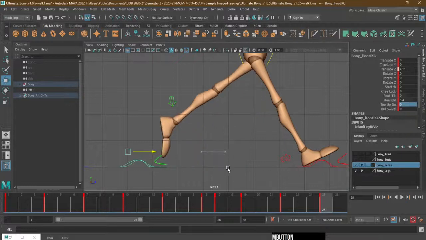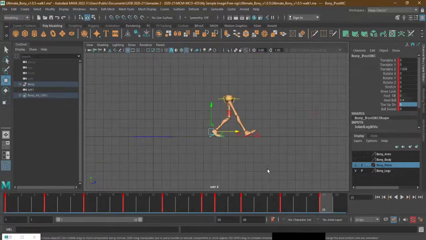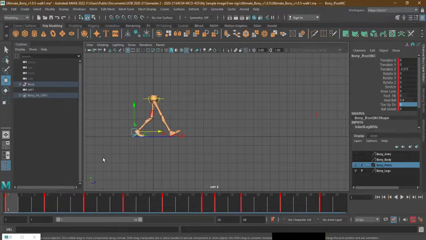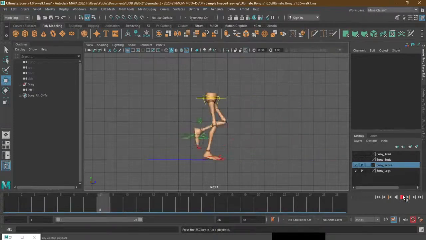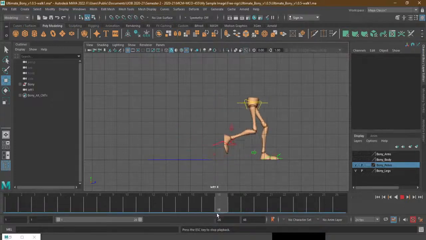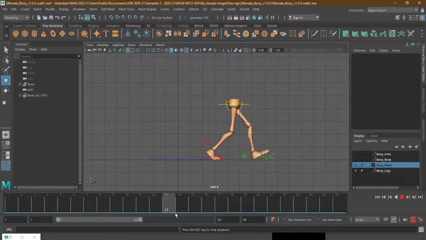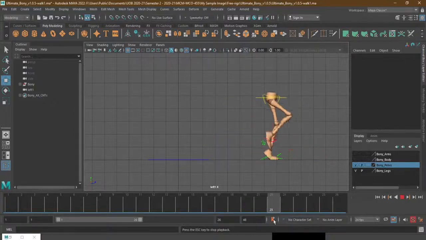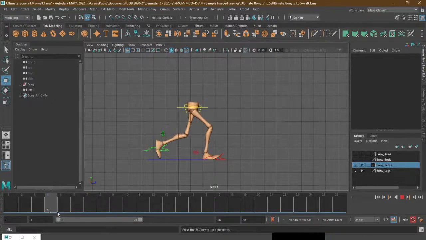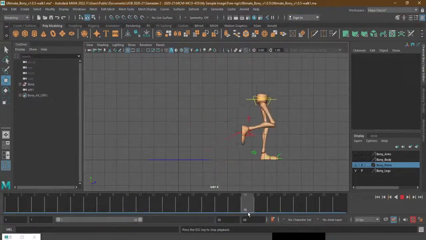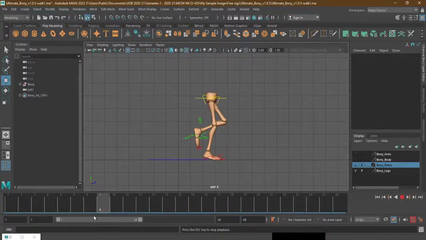Okay, here it is done. You will notice you will have this sort of flopping going on, like a sort of wave here. It gives an overlap and arc feeling, like a slap feeling here. The foot.